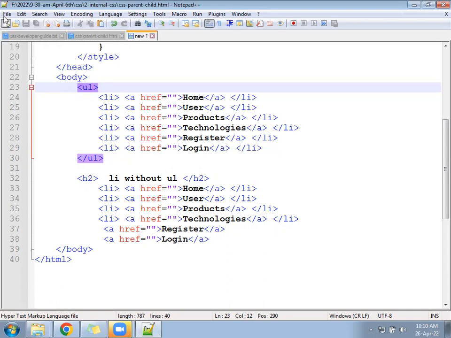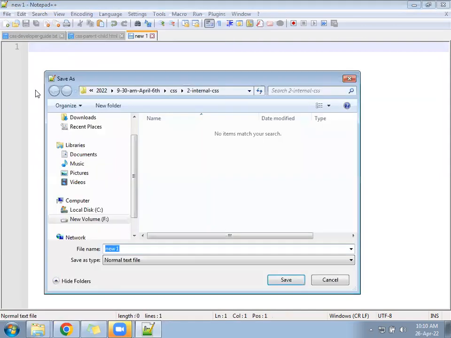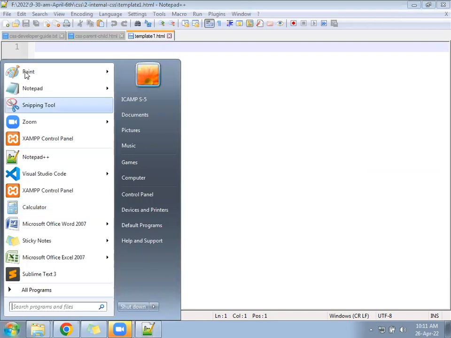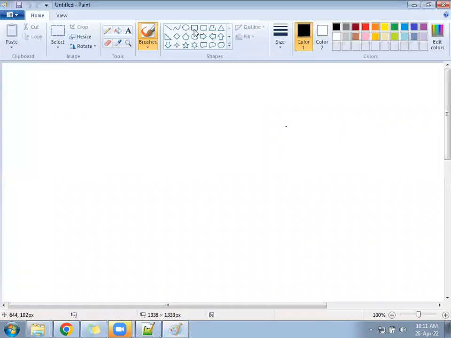In template1.html, we want you to design something like this.